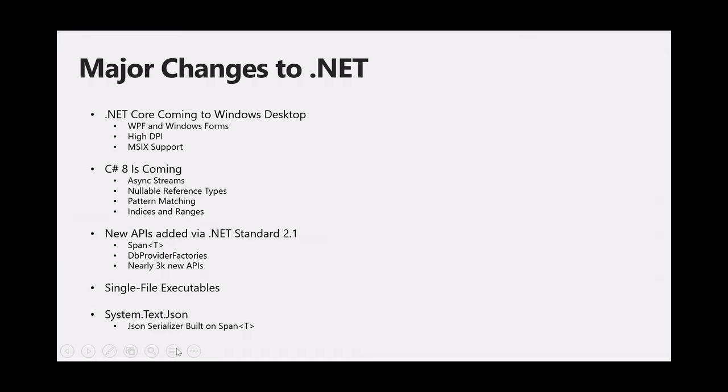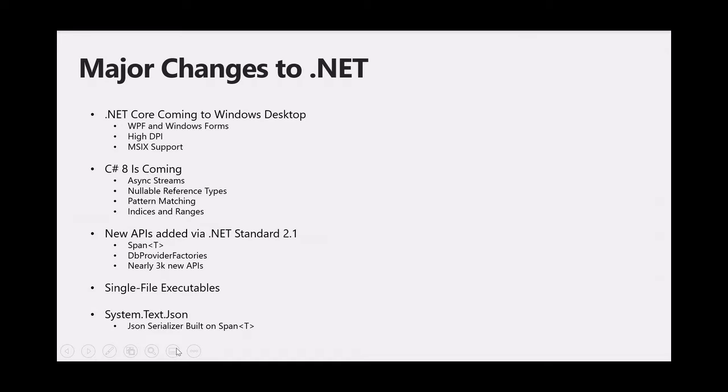So that's the goal. And then finally, one thing that's coming to .NET Core, which is really valuable, is the concept of single file executables, right? Being able to publish your entire application into one exe instead of having a bunch of DLLs and maybe some configurations or whatever. So you can actually publish an executable and give it to someone and they can run that executable. Cool. And by the way, if anybody has any questions, we can stop and have a discussion.